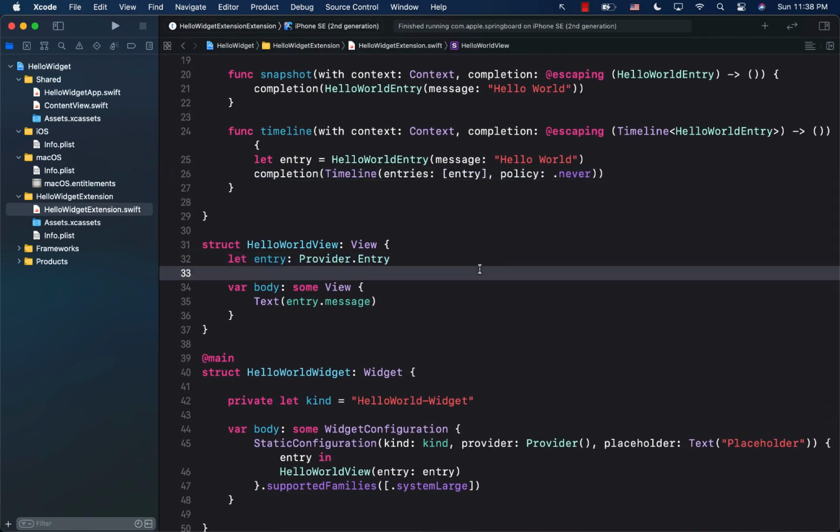So this is the whole idea of the widget, and this is how you will create a widget. Obviously this is a static configuration, meaning once you put something on the widget, it just stays there. But widgets can also be very, very smart, and they can use artificial intelligence to learn your behavior.